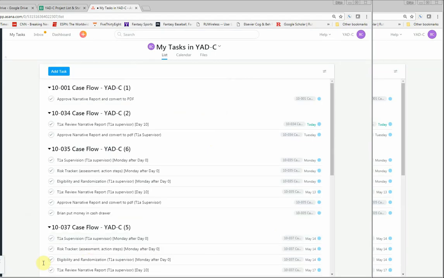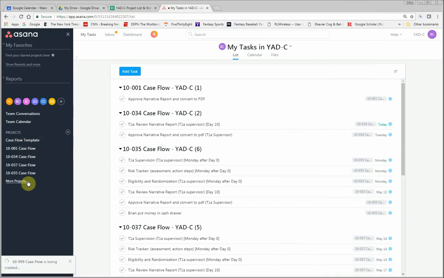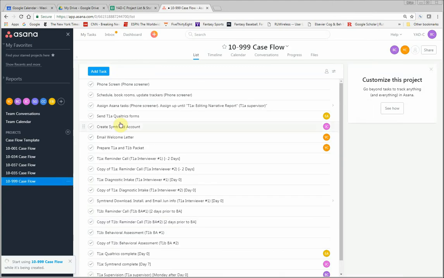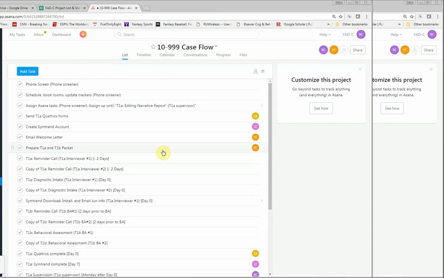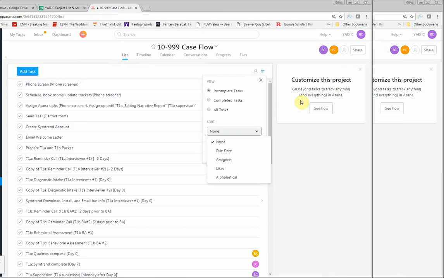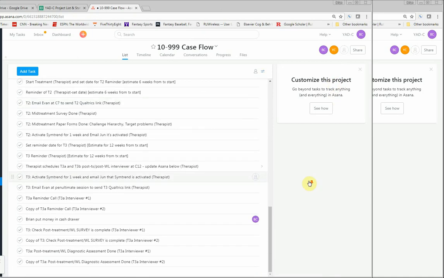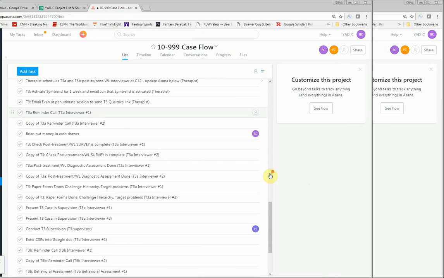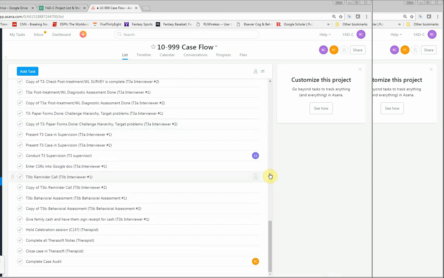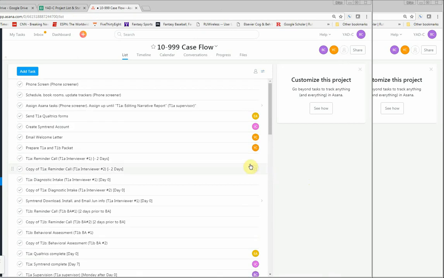And so what I want to do is make sure that that carries over, and then we create a new project. Good, you see that it's working there, and soon we should see it in this list of cases, and in fact we do. We see 1099 case flow, and when we click on it, it will bring us to the entire list of all the necessary tasks. Sorry, just checking to make sure that it's all here. It looked a little bit short to me, but I think that we have it all now. Okay. Great. Sorry, you could have just skipped right over that.